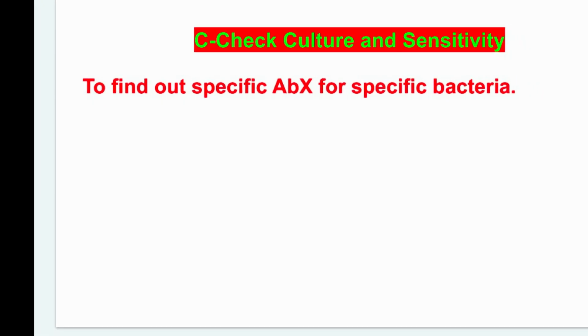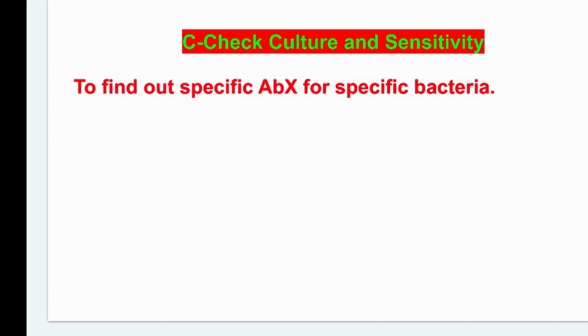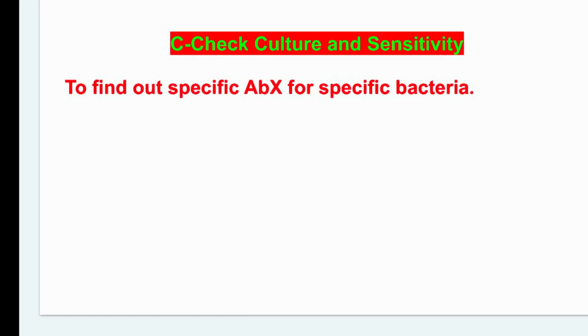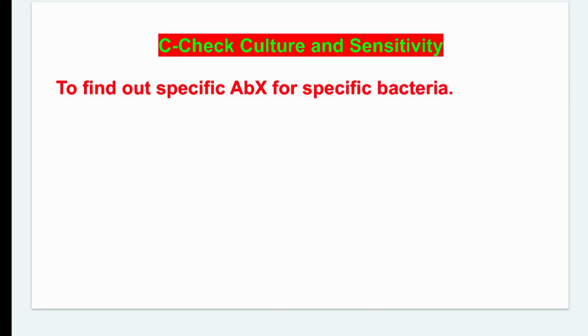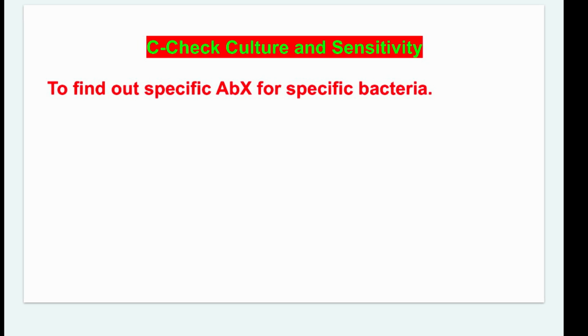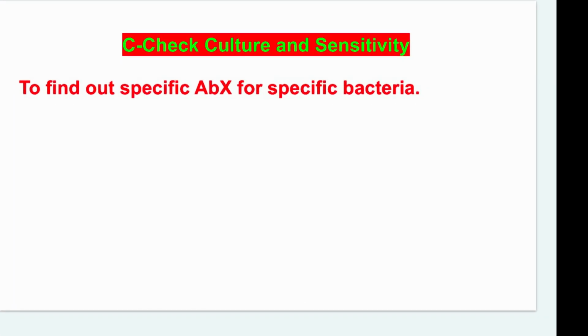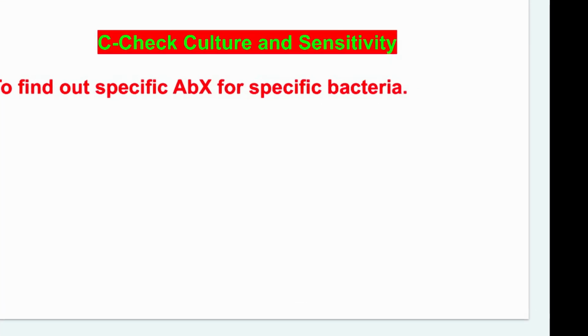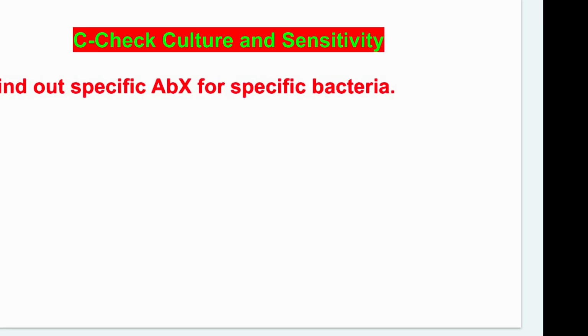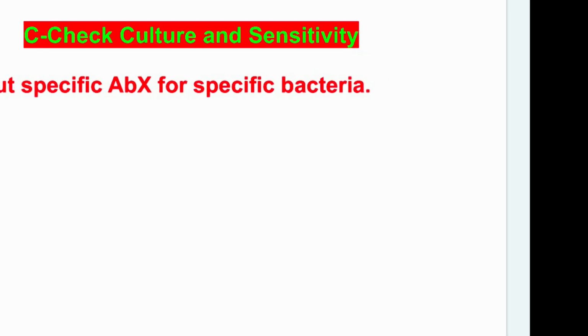Next is C, which stands for check culture and sensitivity. Before taking the antibiotic, we need to identify what medication the patient needs for the specific infection, to find out the specific antibiotic, because there is broad spectrum and narrow spectrum. For the narrow spectrum, we definitely need to do the culture and sensitivity test.